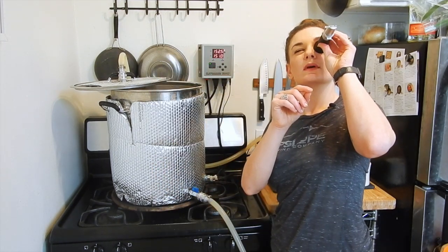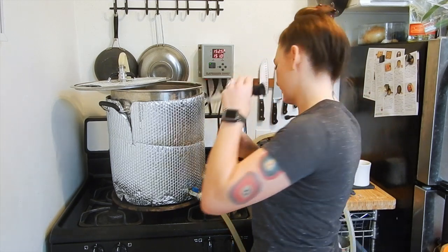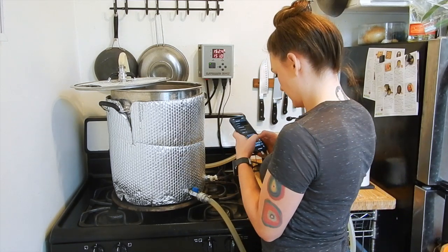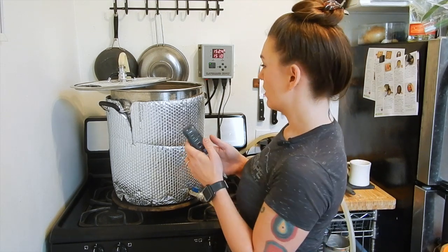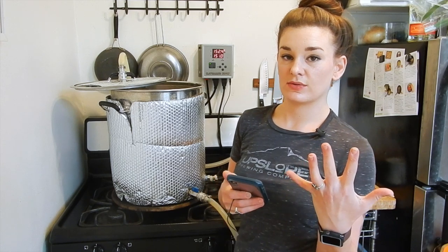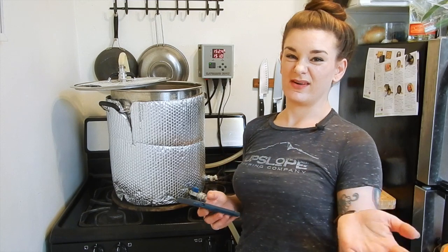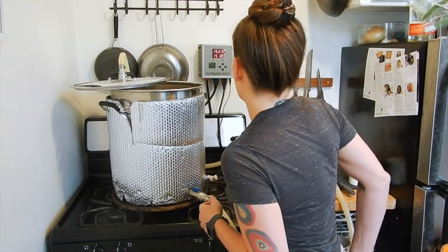Ooh, it has not changed much. We got up to 9.5, which is 1.039, so we're 4 gravity points low, but I did add a little more water than I meant to. So I think in the boil, we can get rid of that discrepancy. I'm gonna go ahead and pull this grain.